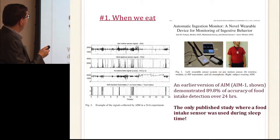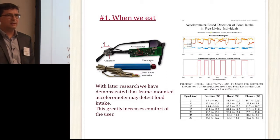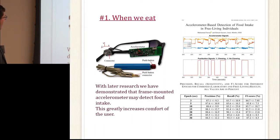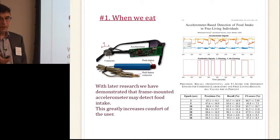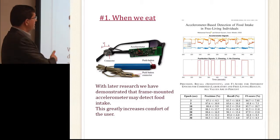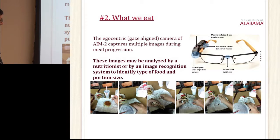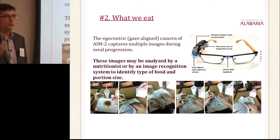A newer device: the previous one used a sticky sensor like a band-aid on your skin, which isn't ideal for people with long hair. We published a study showing that a tiny accelerometer — the same type used in physical activity monitors — mounted on the frame of eyeglasses can very accurately detect when you're eating, and that's the modality we're using now. We have a wearable camera, and since we're always looking at the food, we always capture it. These are high-resolution still images — if there's writing in the image, you can read it.